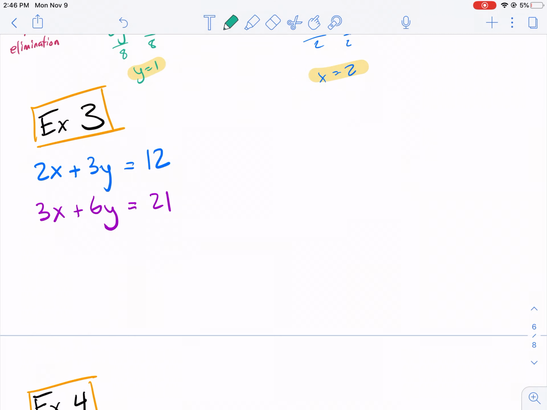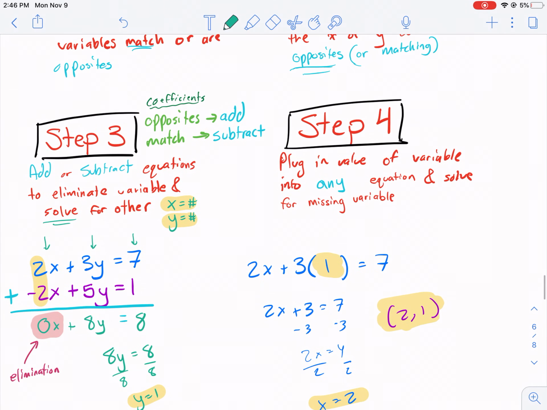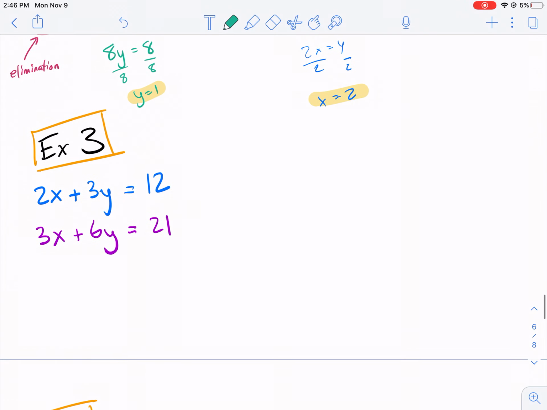Pay attention closely. Now, what do we want here? Well, I want there to be opposites. I love it when there's opposites, and I like adding. So that's what I'm going to do here. Where do I want opposites? Well, I want to multiply the least amount possible. If I want the x's to be the same, I'm going to have to multiply both of these equations to find the least common multiple. What do 2 and 3 both go into? They both go into 6, so I'm going to have to multiply 2 by 3 and 3 times 2.